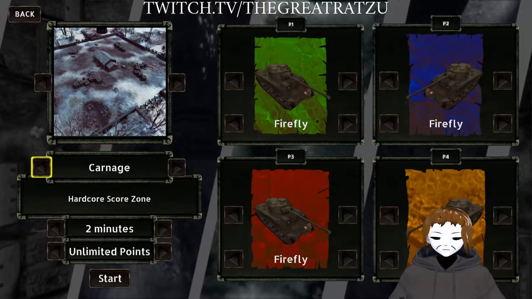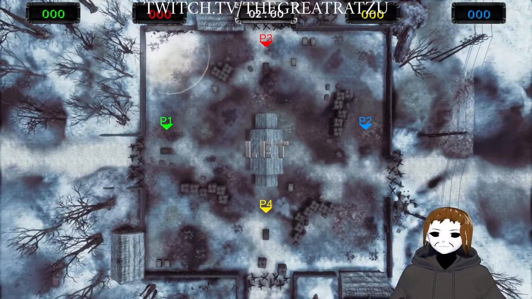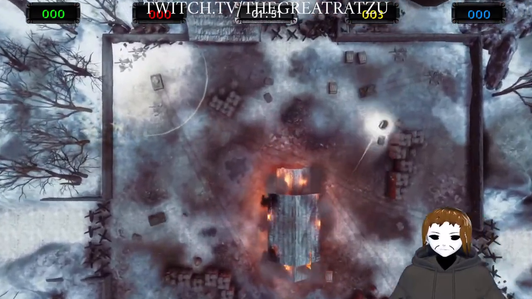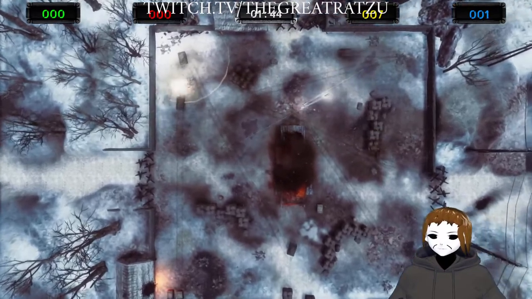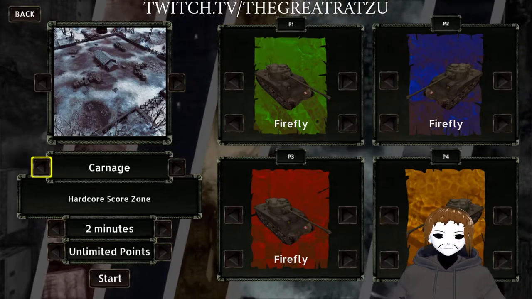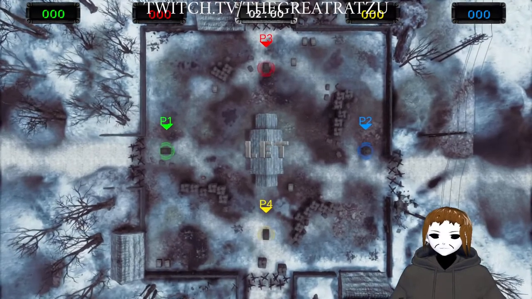Okay, I'm starting to get at least a little bit of an idea of how this works. Okay. Why don't I have the... No. What happened to being able to see where I am, where the aiming is, where... What? Does that only happen on crazy tanks? Yeah, it does.